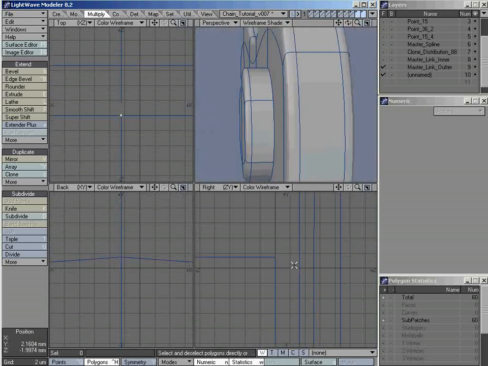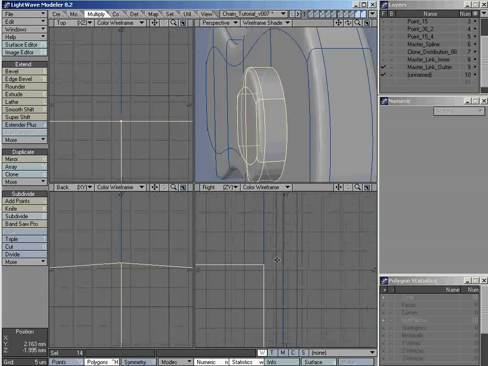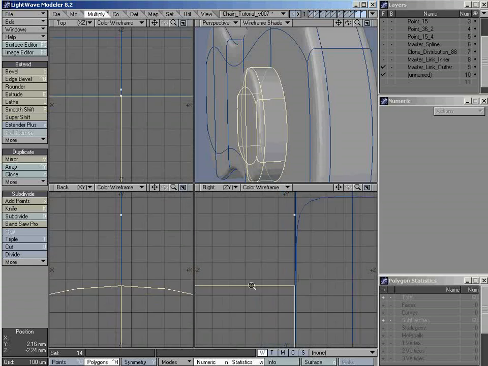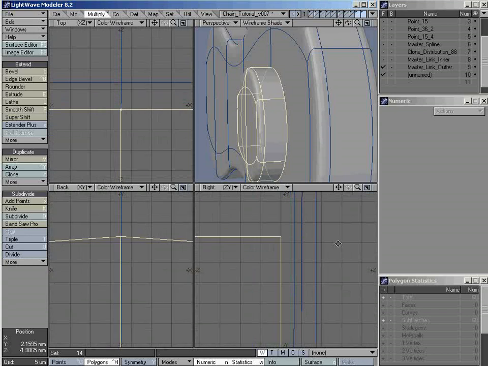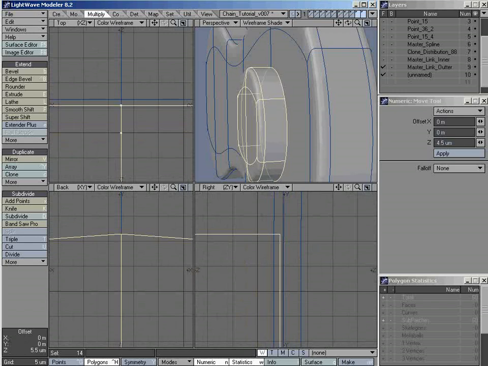So the thing now to do is to select the whole pinhead, and what we're looking to do is to just intersect this slightly. So we're just going to push it in so that it definitely intersects and cuts in with this polygon face here. So there is no gap, and we won't get any anomalies when rendering. So T to move, just literally eyeball drag, hold down Control to constrain the proportions because we don't wish to move the pivot center, and just drag it in so you know and can visually see that it's definitely inside. It's now intersecting with the faces of this outer link.